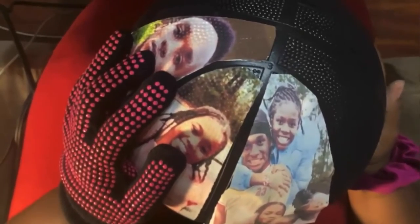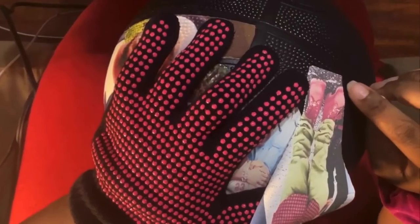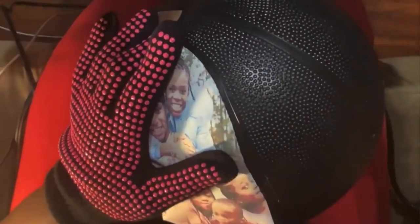I cut them with the Cricut. Or if you don't have a Cricut, really, you could use your scissors, to be honest with you. I think last night when I did my ball, I did another one. Something happened. I had to end up cutting it. I measured the ball the wrong way. I was telling people that the measurements was 12.2 when it's really 13.2. So, you guys, I'm glad I made a tutorial because I messed that up. So it was real short, so I had to go back and redo them. And I didn't feel like getting the Cricut out and all that, so I just cut it out with my hands.